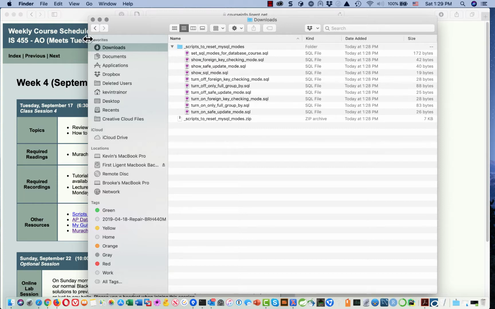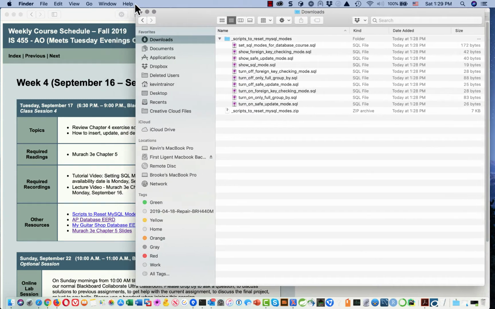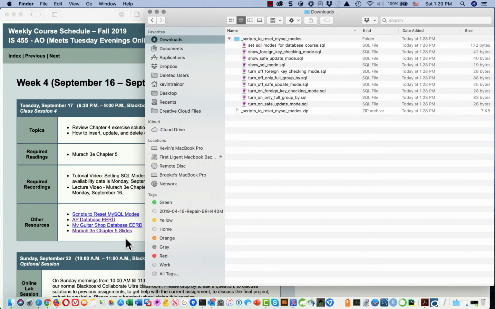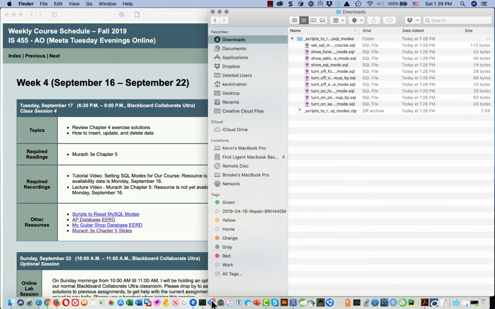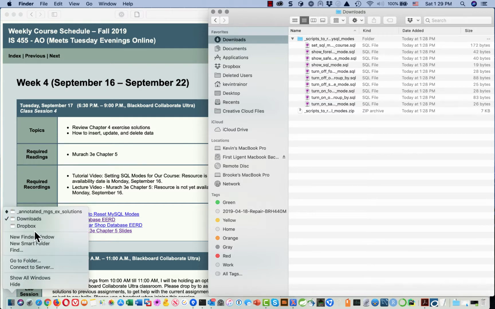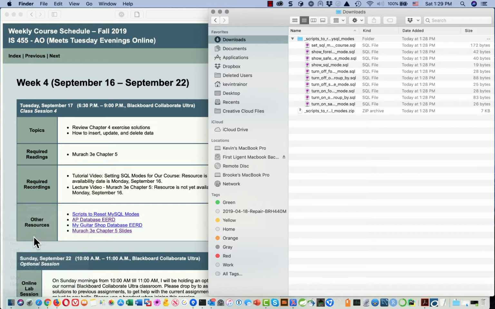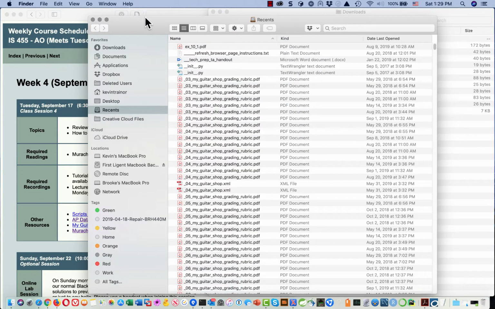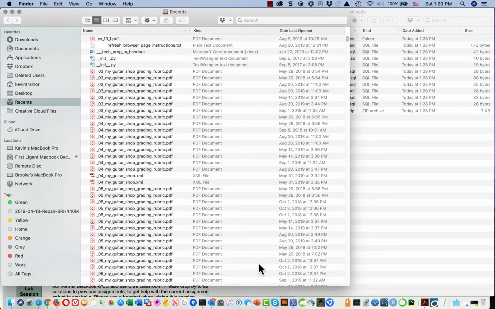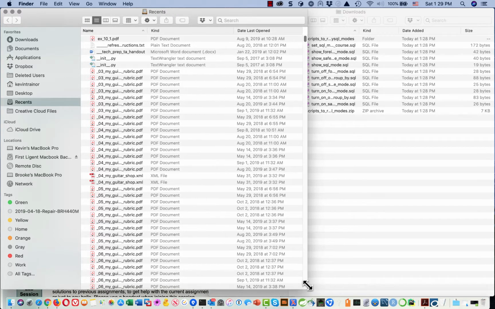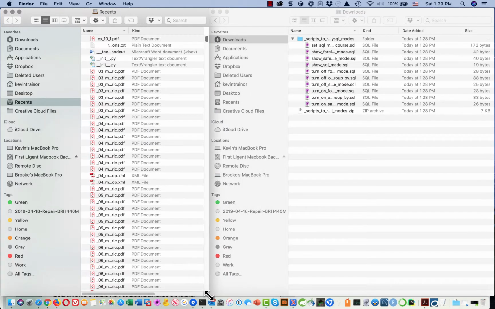So what I'm going to do here, I'm using Finder windows, but if you're on Windows, you can do the same thing with File Explorer. So you open up another window, and we're going to have a new one. I put the files that came with the Maroc book and other related files under Documents.